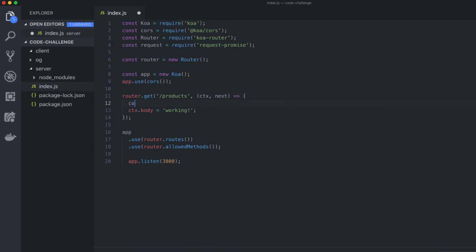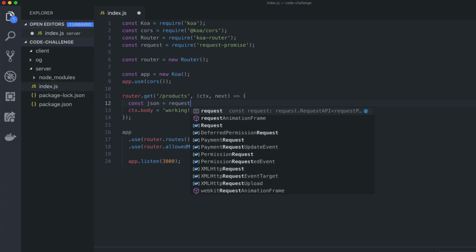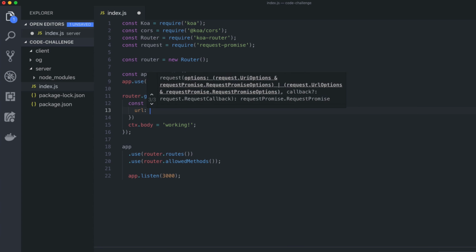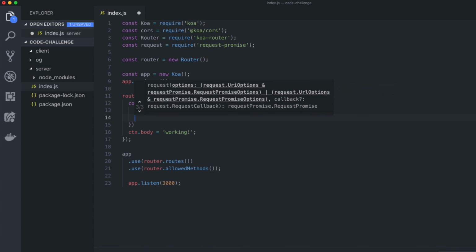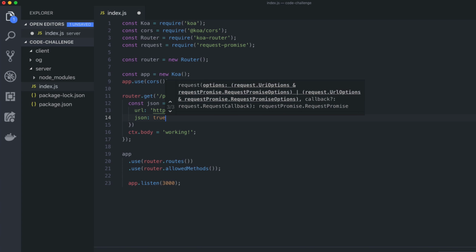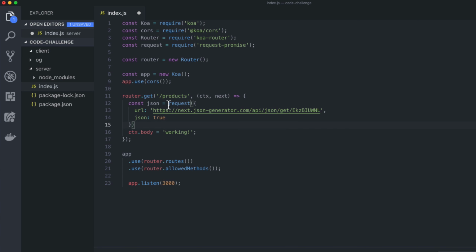So let's just say const JSON equals request, and that's going to take an object. URL is going to be that. JSON is true, and this is async await, so let's make this an async function, and we will await this response. Thank you, async await, and then we will just body out the products.